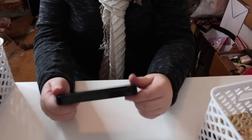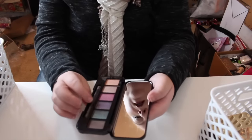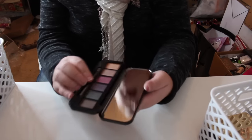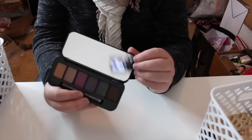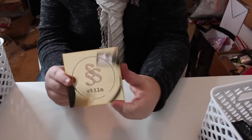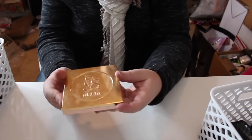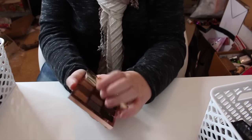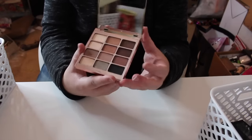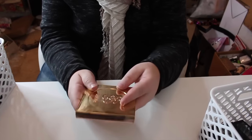Buxom. This is the customizable one. I customized this around the holidays of 2015, and these are all shades that I absolutely love. I swatched all these in the store, so I know what they look like, so I'm going to keep that one. Fila Eyes Are the Window Shadow Palette, and this is in Soul. This is what this looks like. I'm going to go ahead and keep this one. This is actually my last Fila palette that I own, so I'm going to go ahead and keep that.